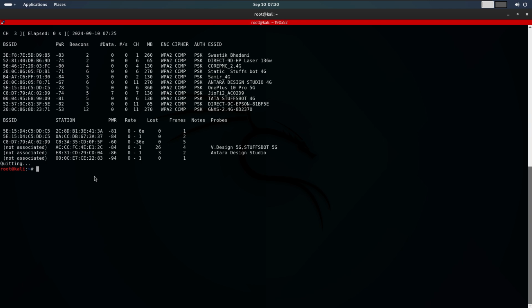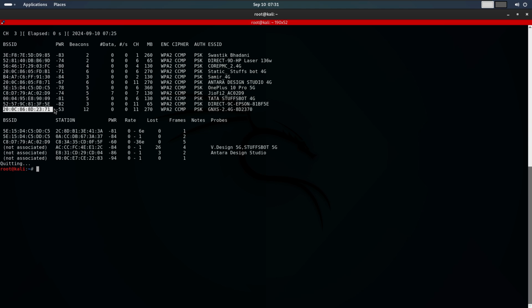In the last lecture, we learned how to use Airodump-ng to scan all the networks around us and get useful information about them. Usually, we do this to find our target network, check its signal strength, and see how far we are from it before we start attacking it. Today, I will show you how to focus on just one specific network using Airodump-ng to gather detailed information about that network. So my target device is this one, the same network my host machine is connected to.